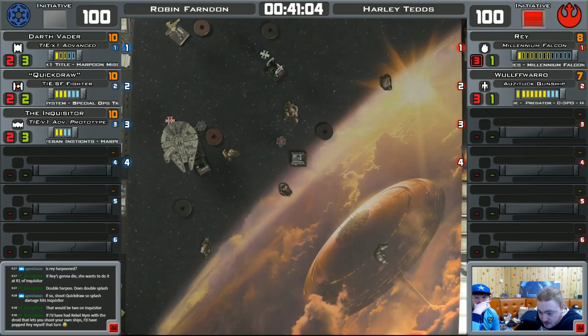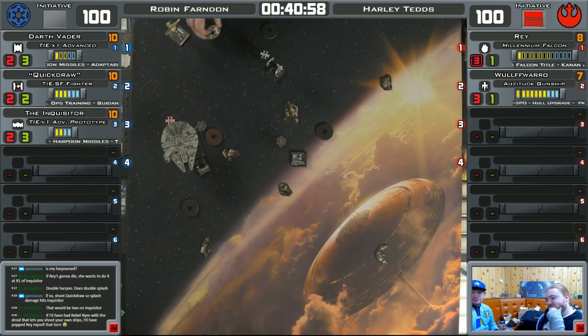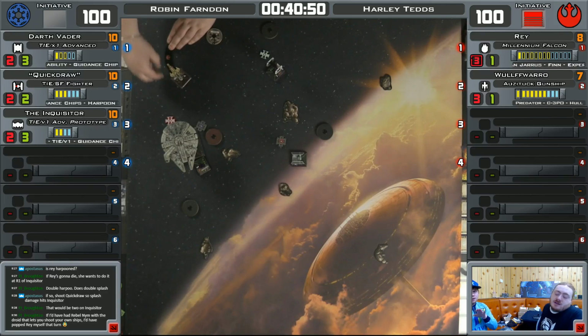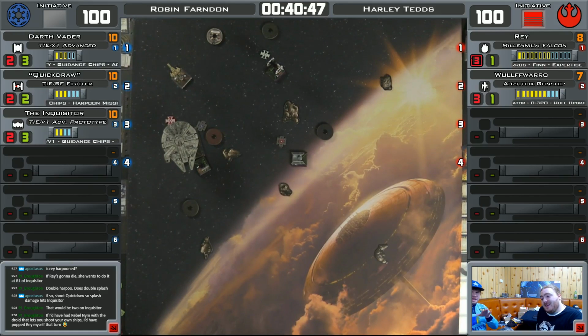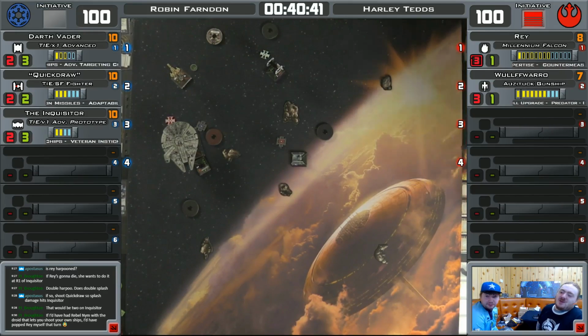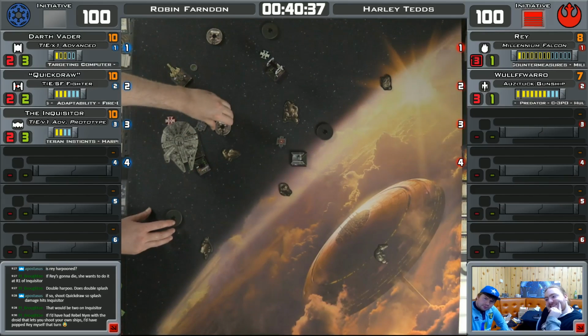Yeah. It's interesting. It makes you think, and I'll tell you what, this is one of those games at the moment. I think the ball is in Harley's court. I don't think so. I think it's starting to slip into the Empire's favour, because at this point, anywhere that the Inquisitor or Quick Draw goes, there's arc on with Wolfrow. That's quite tasty.